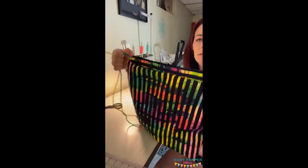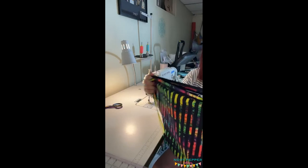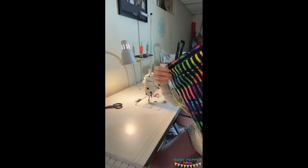That's our bag. So we made it. And if you wanted to, you could add pockets on the inside, too. I just wanted to make it really easy. I have another one I was going to sew up, but we've been doing this for like an hour, so maybe I won't, though.